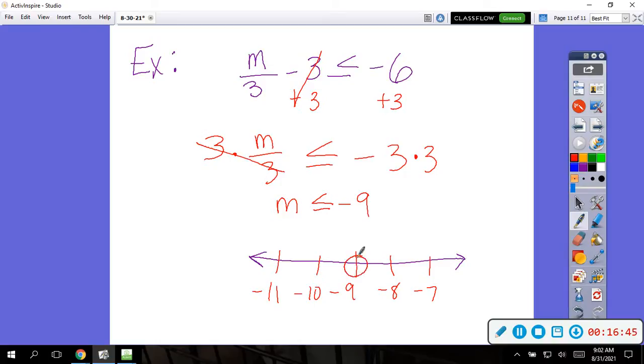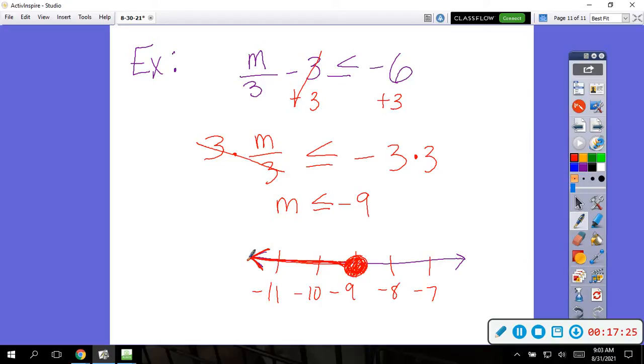Now in the last problem, we didn't fill the circle in because it only had a less than. Sam, focus. This has a less than or equal to. So because it has the or equal, we fill in the circle. But then it's still less than, and less is which direction? Left or right? Less is left. So we go this way again. That means that the solution is from this point to the left forever. Any number to the left of that. Nothing to the right of it.